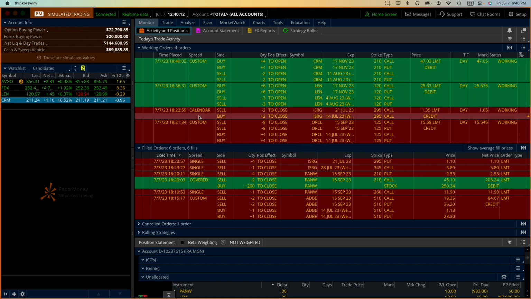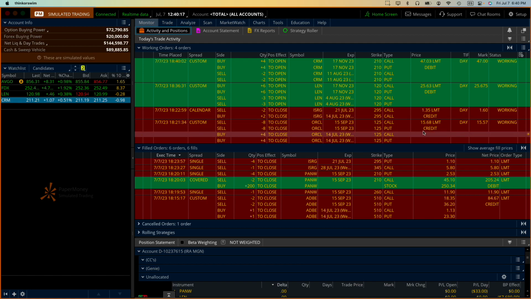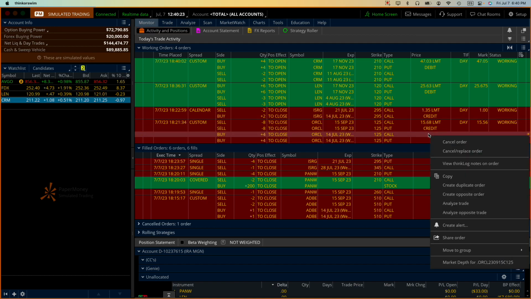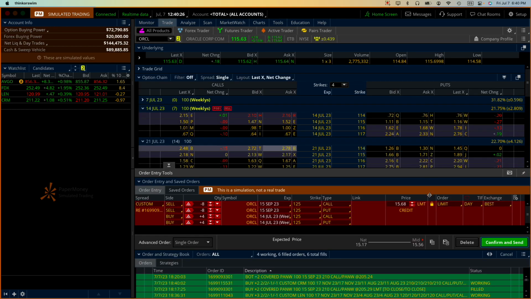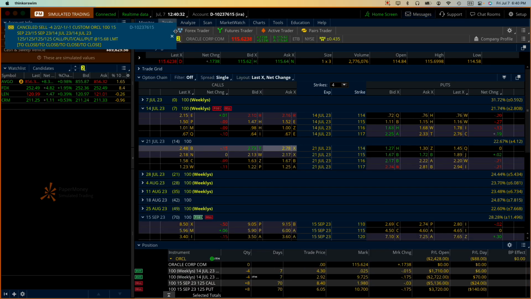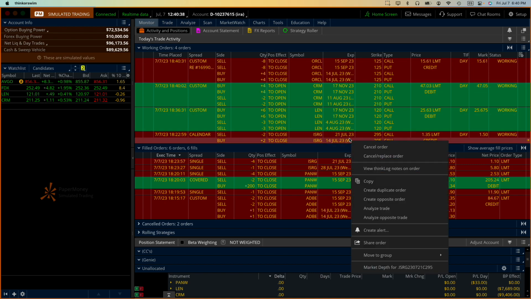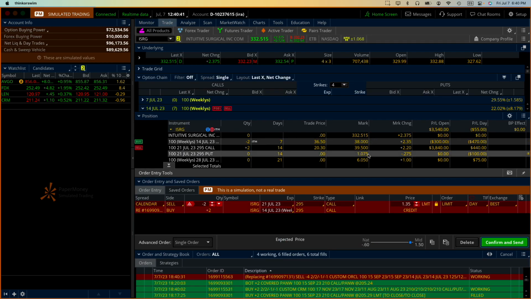I will simply make sure that all these trades are filled. For example, this Oracle needs to come down quite a bit. So I create, cancel, replace, unlock it, and try to sell at 1561. Otherwise, I keep adjusting my trade until they all get done at a reasonable price. In this one, the difference between mid and natural is quite big, so I'm going to have to drop it. And I drop it by 5-cent increments.